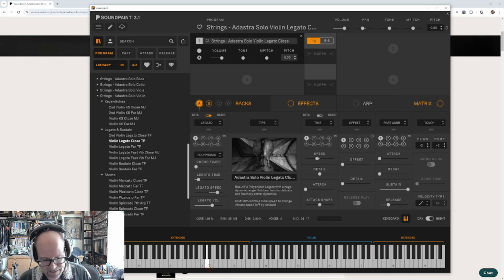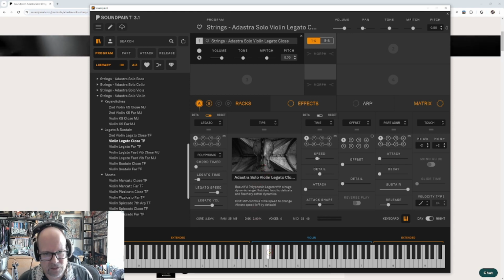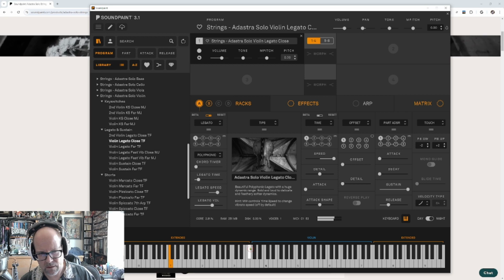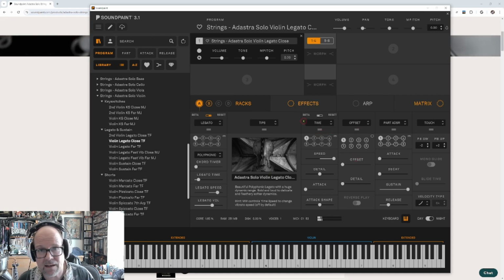And also on the bass side, this is viola territory, but it sounds a little thinner than the viola, right? Because it's a stretched G sample. And we can go all the way down for effect. So it doesn't really sound like a double bass, but it could be very effective if you add some reverb and delay, and maybe you do a special kind of score or music project that requires some interesting, different kind of sounds.